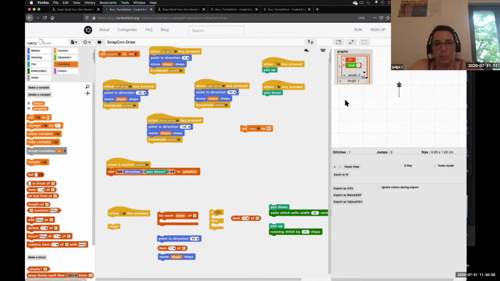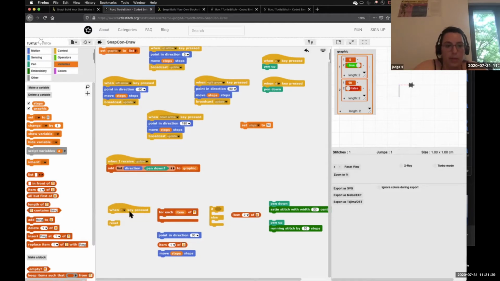Now let me put the pen up by pressing the U key and moving right. And now the second element of my list is direction 90, which is right, and the pen is up, so it's reporting false here. That's kind of interesting, but we cannot yet do something with it. So what we need now is a second script to create the drawing from this list back again, so that we can then resize it with bigger steps or smaller steps or whatever.